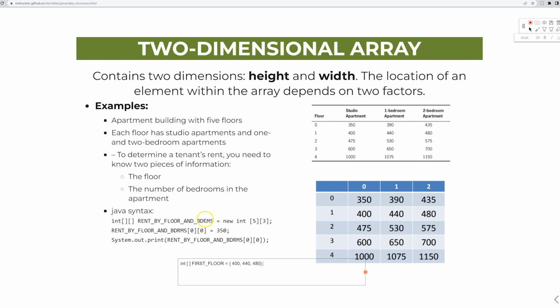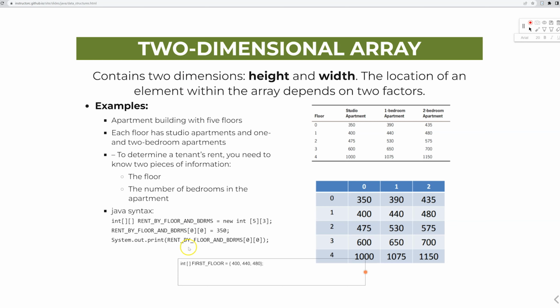But in this case, a two-dimensional array, we want to basically mimic the data. We want to bring the data into our program and put it in what we would call a matrix form or a table form. So if you look at this chart here, it's more of a table structure. How do we hold data in our program that would be contained in a table, not just holding one line of information? In this case, we would specifically use a two-dimensional array.